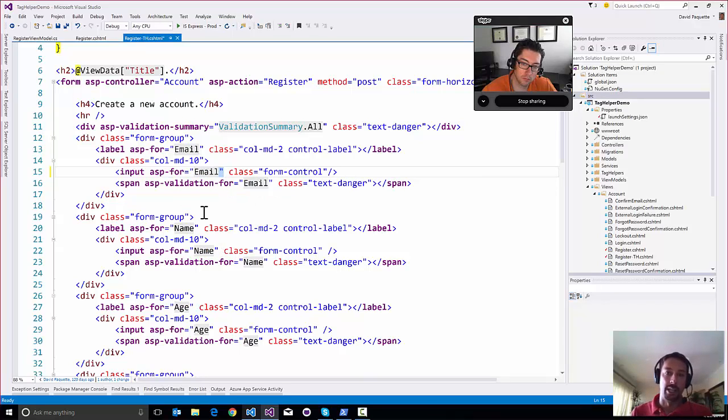So the way this will render is the tag helper will intercept that input before it gets sent to the client. It'll take the asp-for off, that attribute doesn't get sent, and then it'll add all the other model attributes that it needs, like the ID and the name and the data-val.